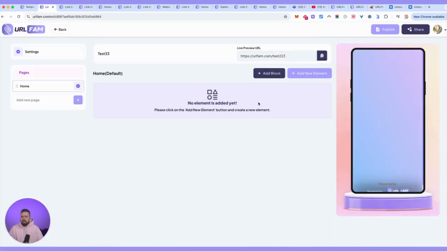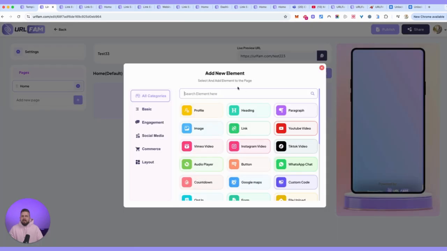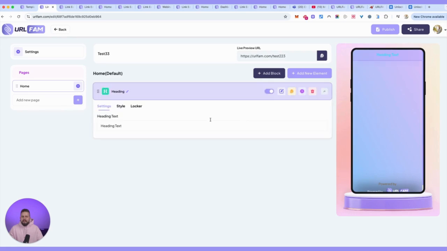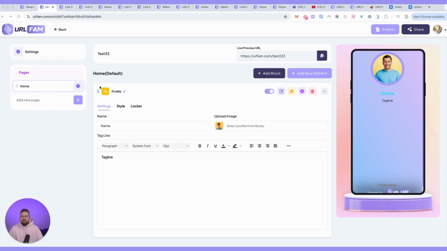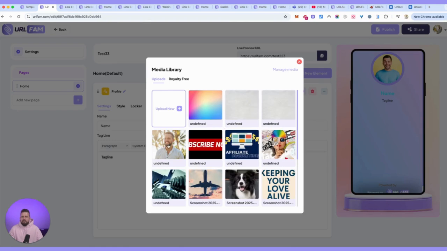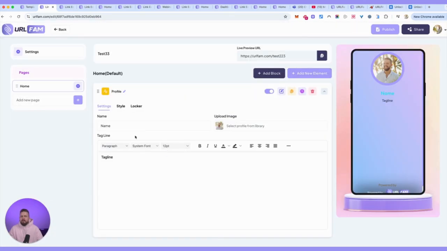So I've created a blank one here. Now, this is where things get fun. Blank template on the right-hand side, I can add a new element. I believe by default the profile is already going to be there, and we can change this right out the gate if I wanted to, by changing the image here. If I wanted it to be myself, I could click that and upload my own image. But the idea of this is just so you can see how this page builder works. Welcome.